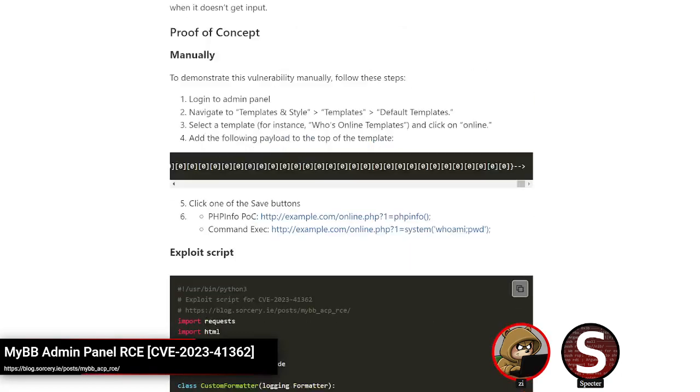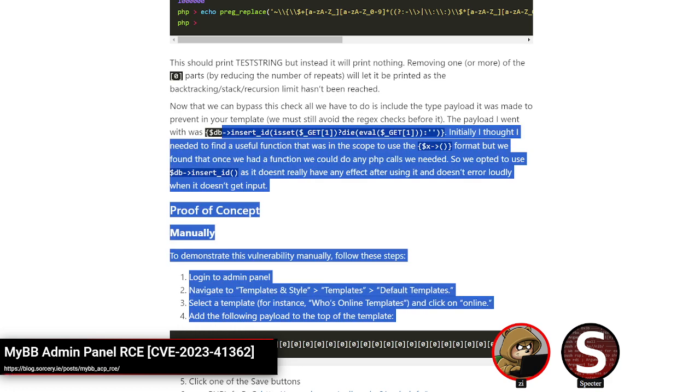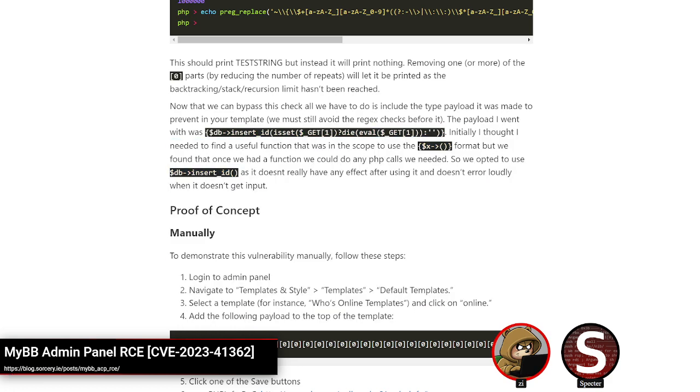Their actual payload here did this database insert, and then it got into calling just another eval on whatever it wanted. So it just needed a function to get called, and then they used the conditional operator to put in where their payload would be.